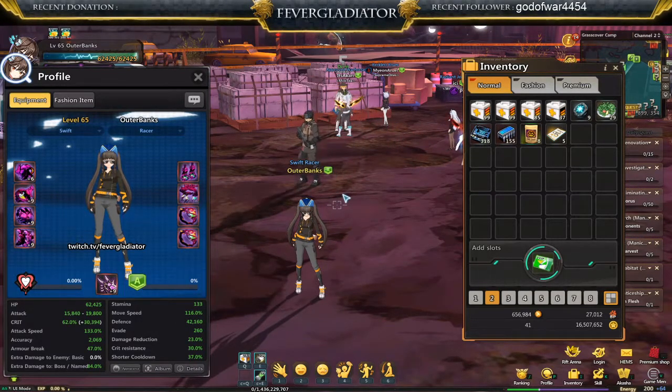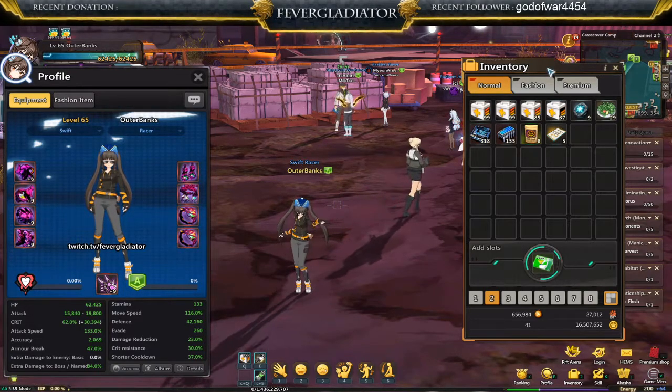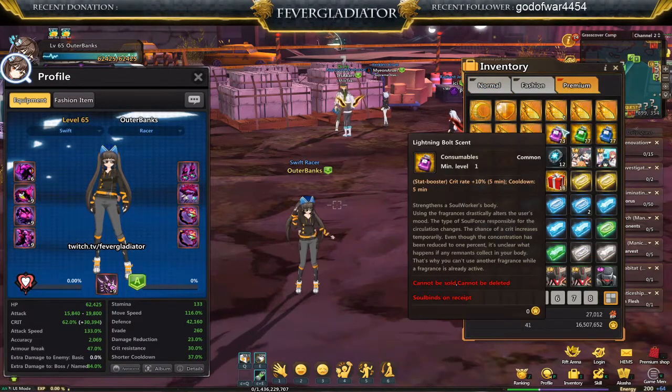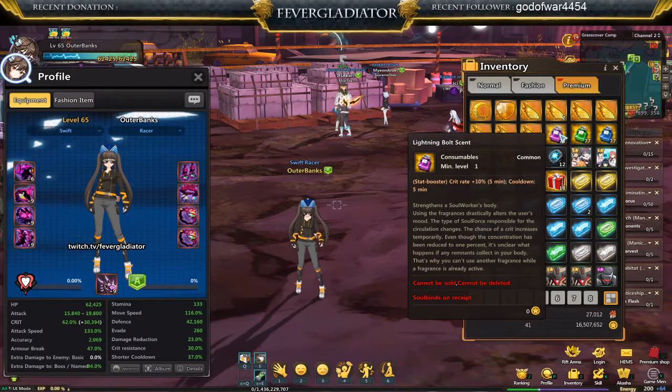Okay, the second one will be your crit rate. Your crit rate needs to be as close to 70% as you can get. The reason I say that is because when you perfume, you get 10% crit rate. That gives you 80%. 80% crit rate in Soul Worker equals 100%. Now, if you have a Lily or a Stella or someone who's really good at buffing, you can get away with lower crit rate if they have higher cooldown.